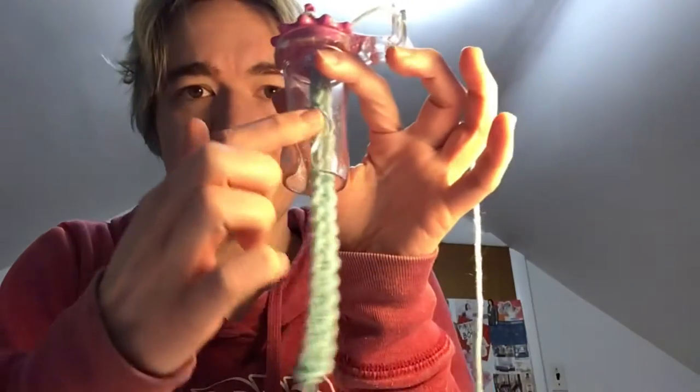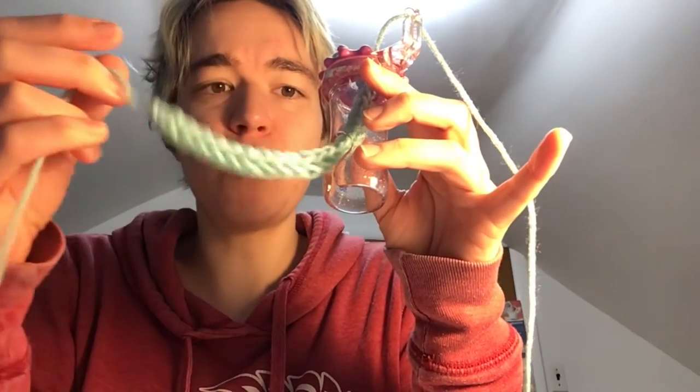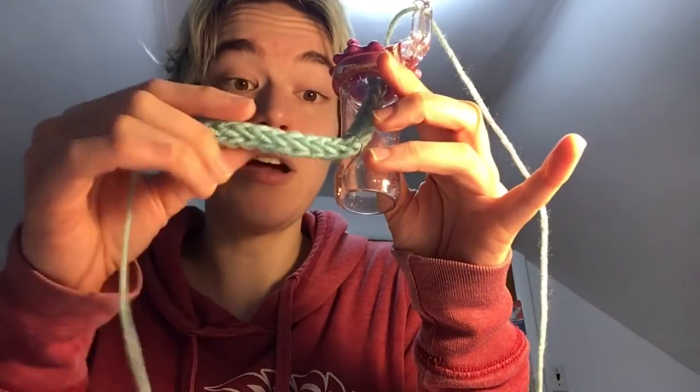Then you may notice there's this little hole right here. If I wanted to sit on the table, I could just pull it through like that and then it just goes through here, and that way I can just leave it on the table and keep working, except I almost never do that because I'm always holding it as I'm doing it.